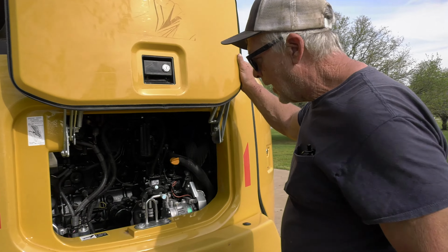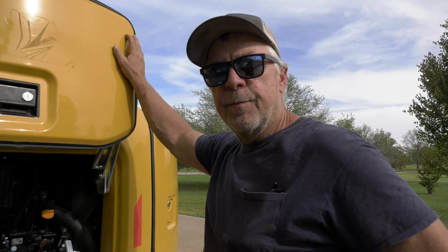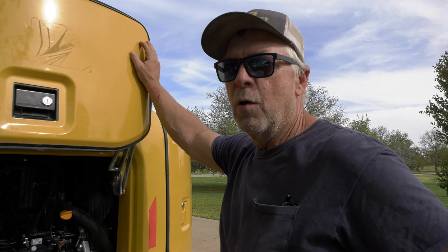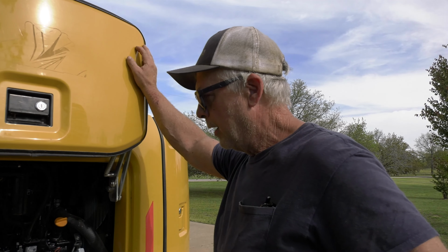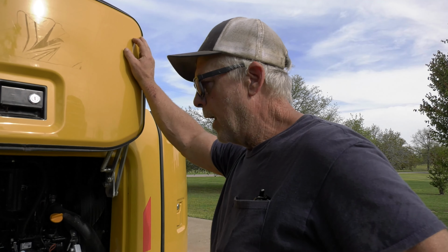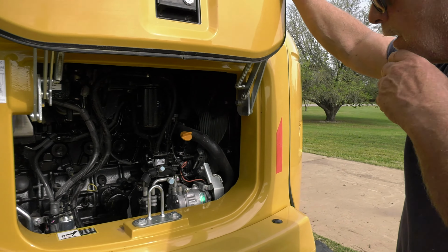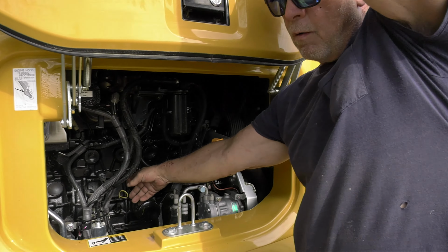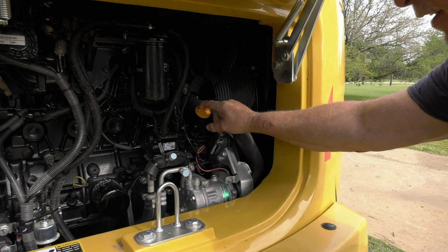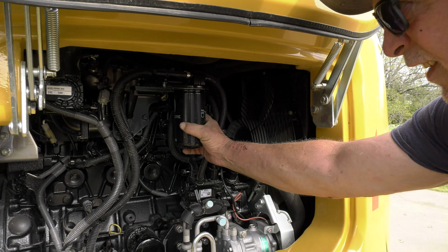But it's a 53 horse Yanmar engine, non-aspirated, which I really do like. If it had a turbo on it, you'd be pushing it to the max. And being non-turbo, I think it'll last longer. And it has plenty of power without it. And it is very easy just to check the oil, it's right here. To add oil here, change oil here, and this is a fuel filter here.